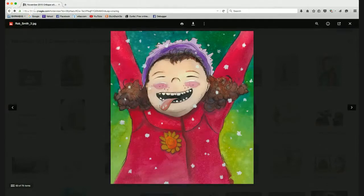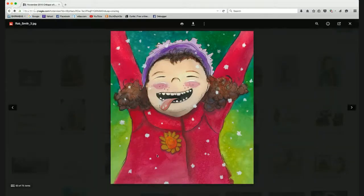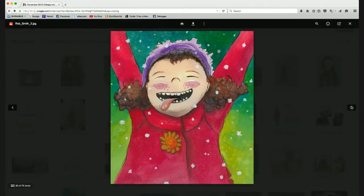This is the Mick Jagger of children's illustration. A whole new take on catching snowflakes. A little bizarre with the tongue so big, but I guess that's what you have to emphasize when you're talking about catching snowflakes on your tongue. Pretty cute though. A lot of glee and joy there. That's good. A lot of teeth too.